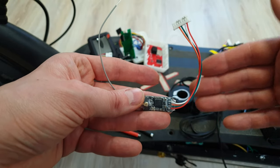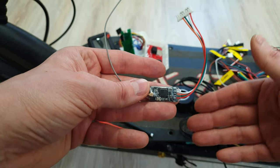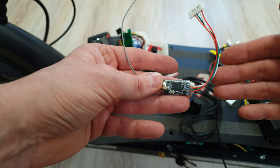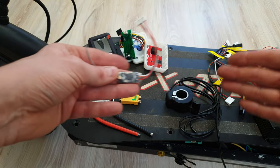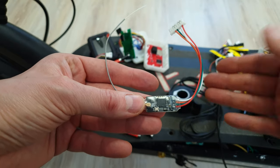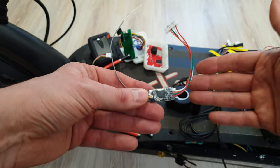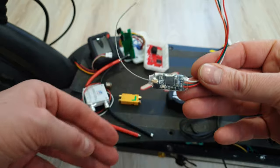Let's say that you make three profiles: full power, half power, and police. In police mode, you set max speed 20 km/h and max power 200 watts. And you see the police — you quickly change the profile, turn off the smartphone, police will stop you, they give full throttle, and this thing is going only 20 km/h and 200 watts. Even if on other profiles this thing can go over 80 km/h and over 8,000 watts, at that moment when they check you, it's going at grandma's speed. Yeah, thanks to it you can save lots of cash.